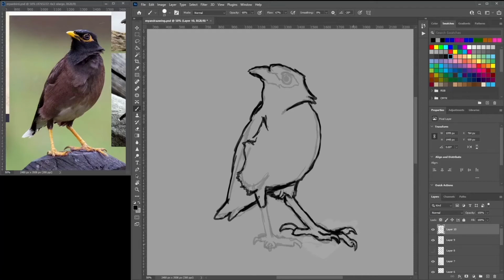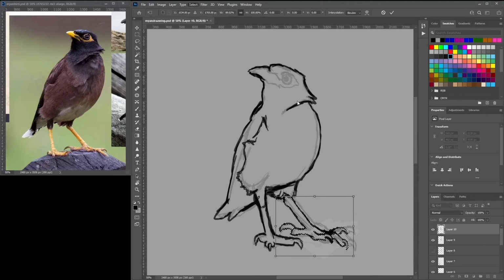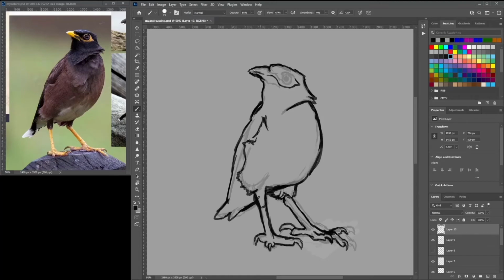I think if I had started out just drawing this view, I would have a lot more issues fixing things and trying to get the right angle and the right proportions for this bird before getting anywhere.